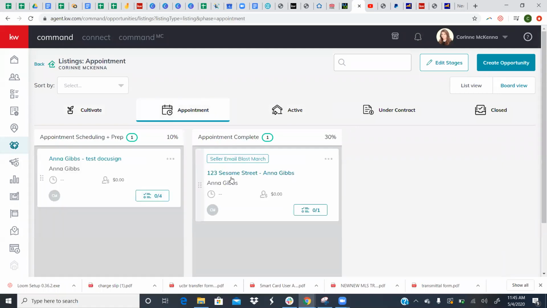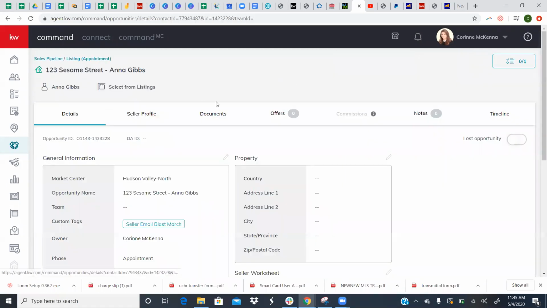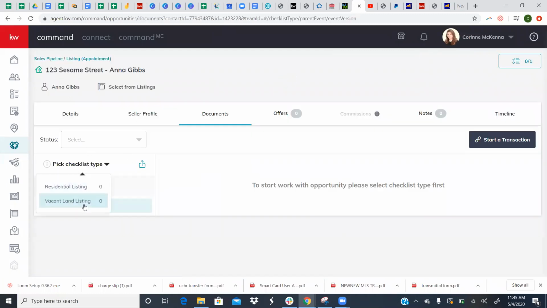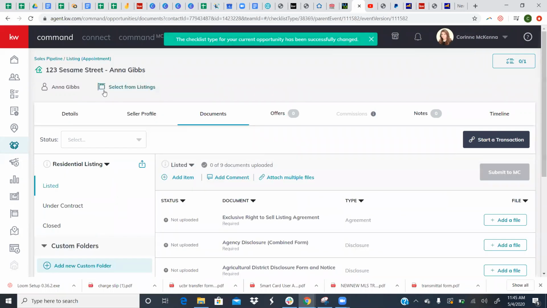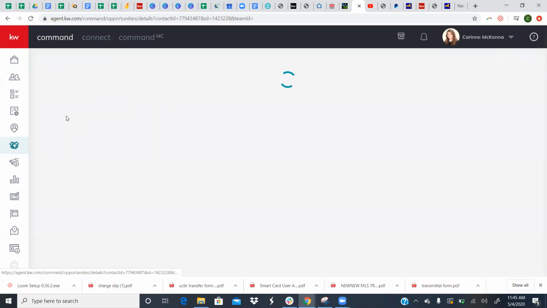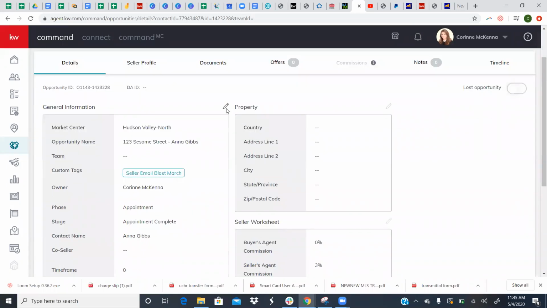But that's on a listing, and that's going to be a lot more direct in setting up a listing. Yeah, but a buyer is the same, right? You're going to have buyers coming in every day, hopefully. You can pull in documents by picking your checklist type, and it doesn't matter what phase or stage they're in, and it doesn't control whether you can create those documents for them. But it's important for keeping track of business. That's the whole point of going over phases, stages and your checklists: to keep track of what phase and stage they're in.